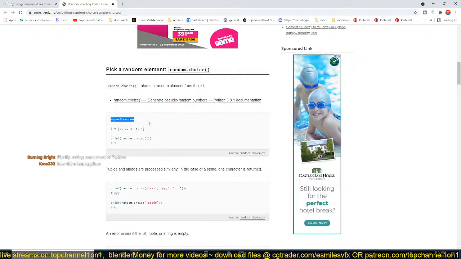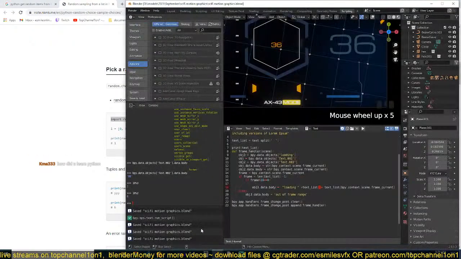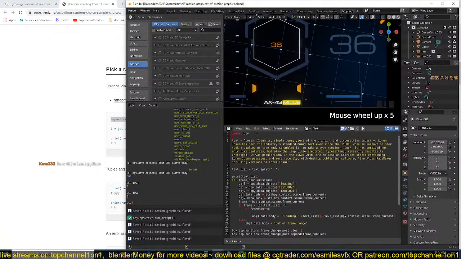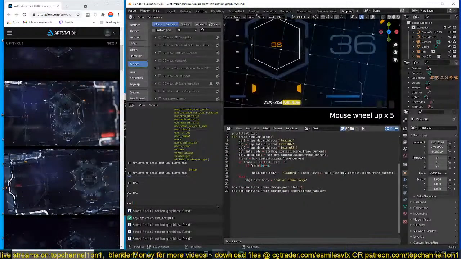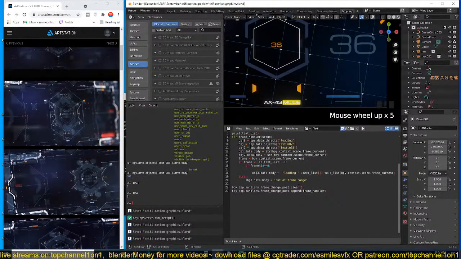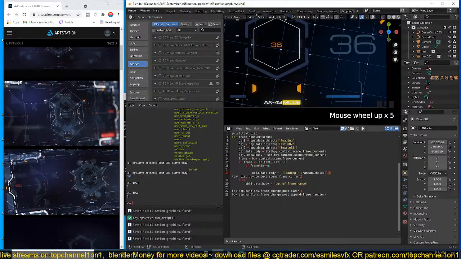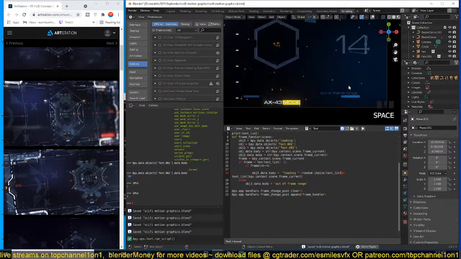So I can use an import function here and just import this, and random choice should give us what we need. So random, where is this? Random text list. And let's see if that will help.